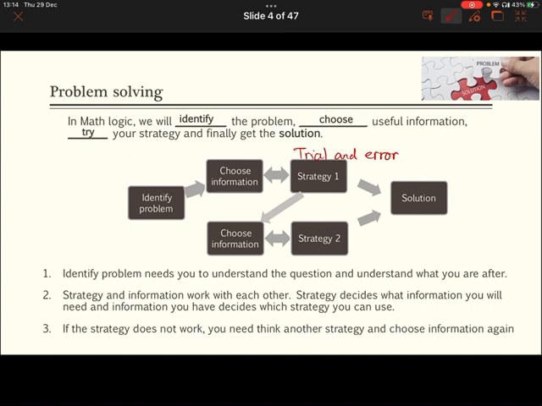Guess and check, same thing. It's always the most efficient strategy, especially when we do not have a very clear picture of where this question will lead me, or how I can find the strategy when we are not very sure about which strategy we should choose. Trial and error is always a very good one we should think about.